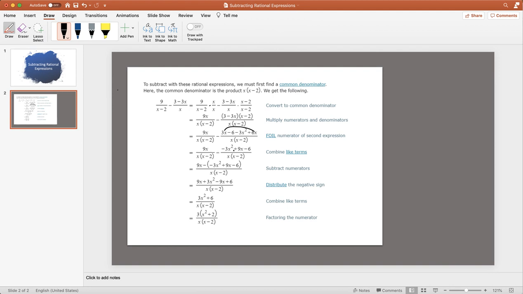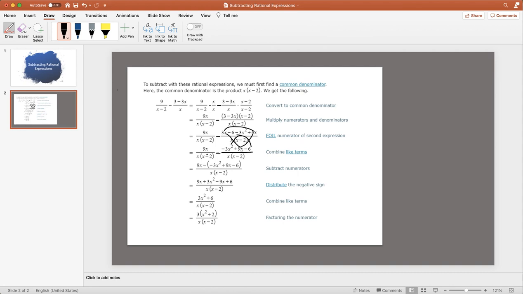I have 9x over x times x minus 2 minus, this was minus this whole time, right? So I'm just carrying that minus along, minus, and then I just combined the 3x and the 6x to give me this 9x here, and I reordered it. It didn't change anything, but I reordered it so that I would have it in descending order, and I would have my highest exponent listed first, and that's how we get that negative 3x squared. It just came from up here. I just moved the order, plus 9x, which I got from the 3x and the 6x, and then minus 6 will tag along there.